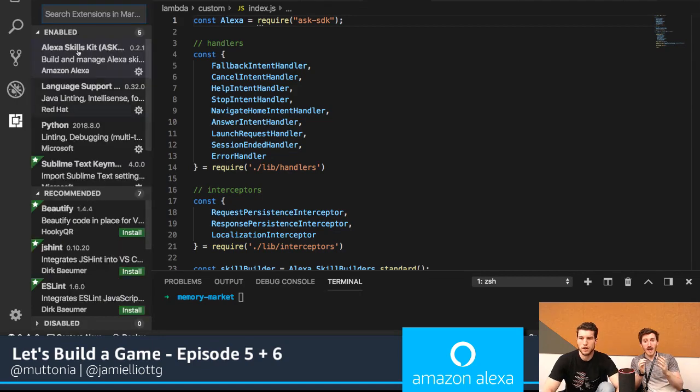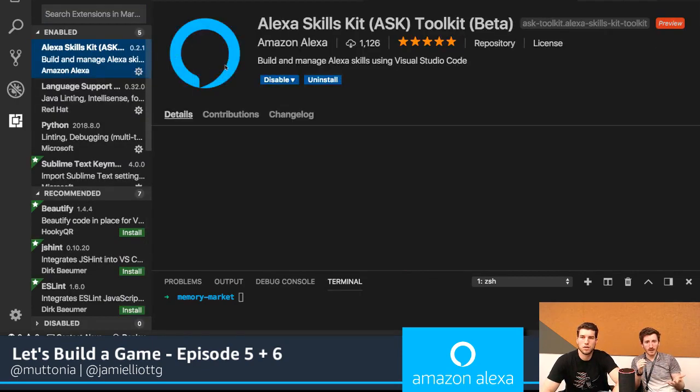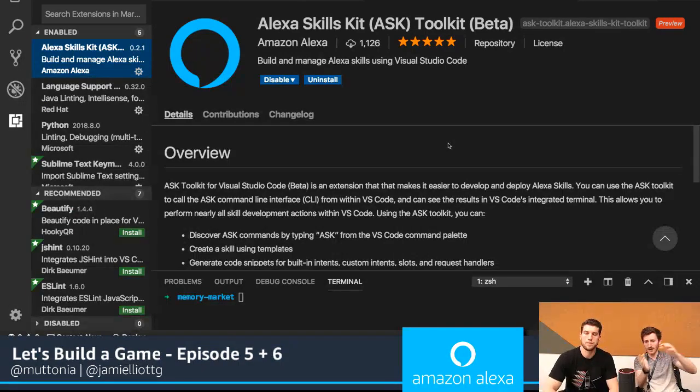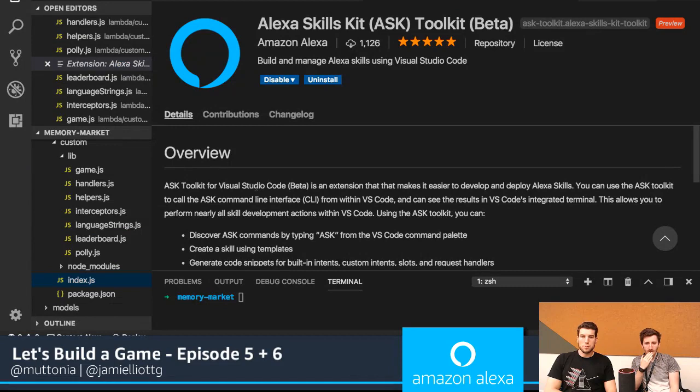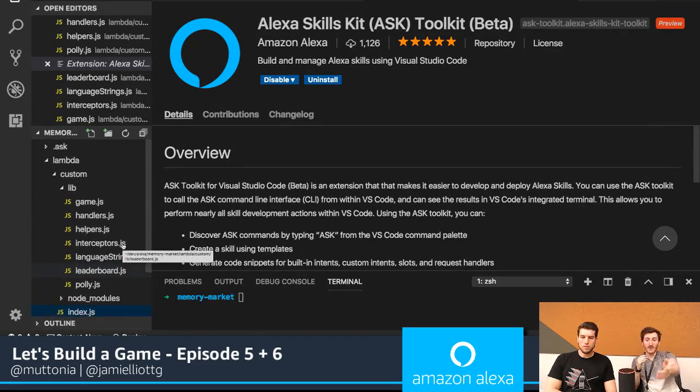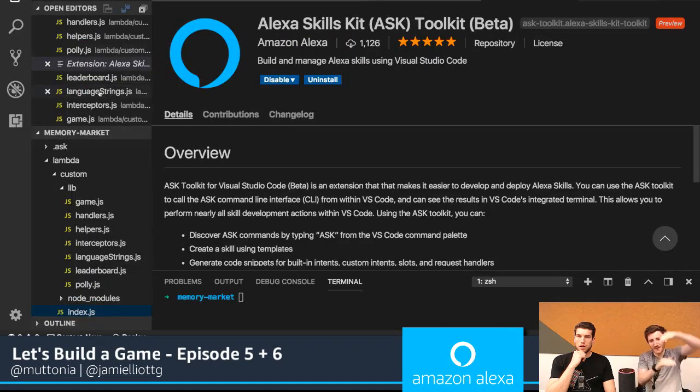And if you've used Ask CLI before, then you'll know it's pretty useful. You can do a bunch of stuff from the command line rather than having to go to the Lambda function directly or the developer console. And now, even better, you don't even have to leave your development environment, in this case Visual Studio Code. You can deploy your skill, test your skill, update the script, you can do everything. You basically have all the functionality of the skill management API exposed, which makes it really convenient. So definitely check it out. On top of that, Andrea's gone ahead and organized it like you should do, because you don't want everything in your index.js. It'll be too much.